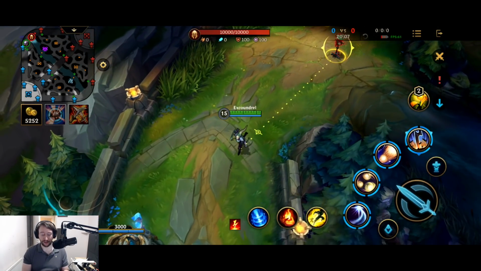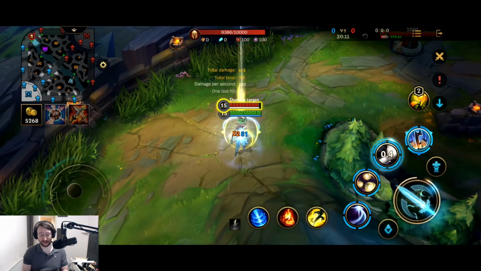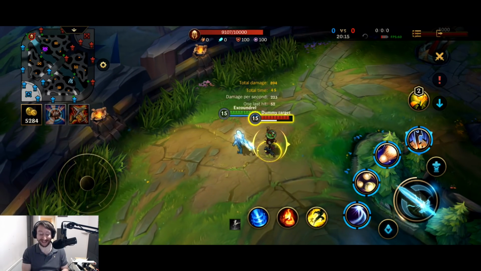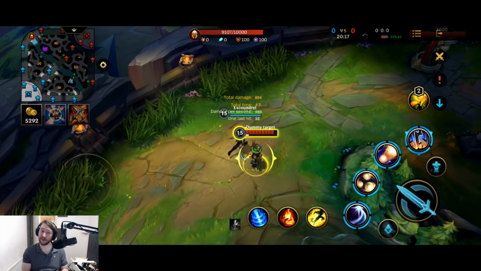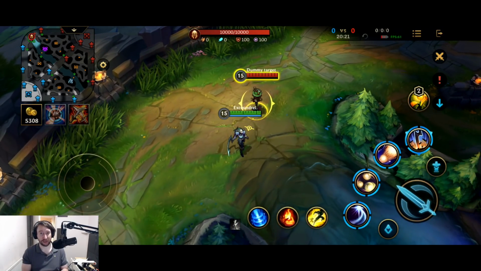Obviously, one of the cool things you can do is target lock them, dash in, and then immediately cast your ultimate for like a really, really big engage. That's probably one of the best things that you can pull off with Diana. But for the most part, she's relatively simple. As long as you're pulling off those basic combos that I showed you before, you're going to be perfectly fine.